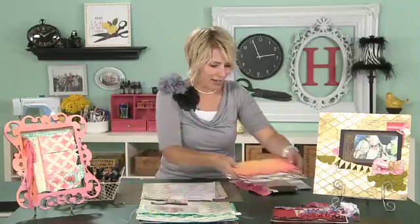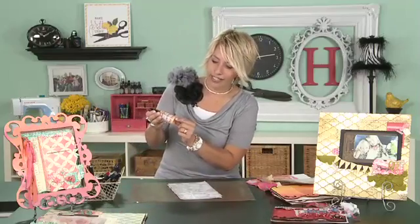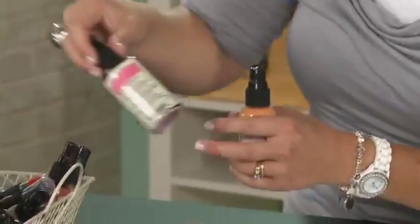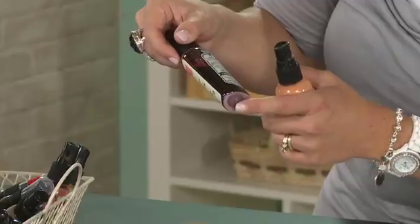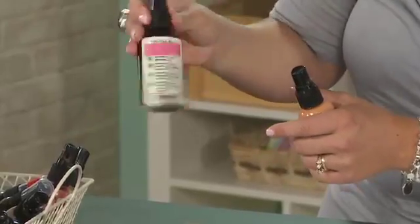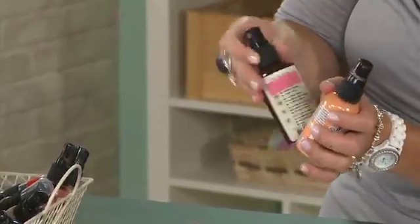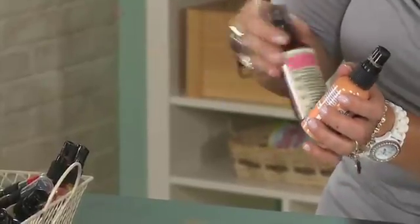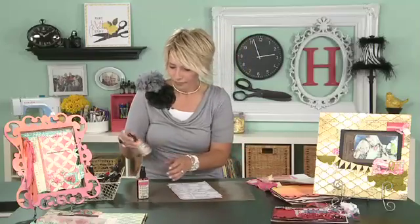Okay, now I'm going to show you just a little bit of misting magic, because this is one thing. I'm going to move everything out of the way. When you Glimmer Mist, a few quick tips. You're going to want to shake it and make sure that everything is up off the bottom of your bottle before you start to spray. So you can see that it separates, all the glimmer is at the bottom. You really want to get it all shook up, and if you even want to kind of knock it on your palm and get it to shake.